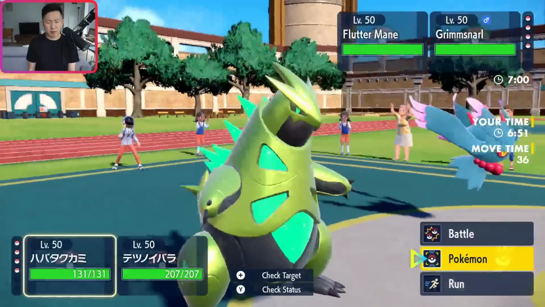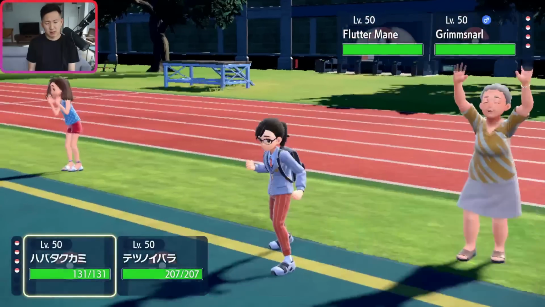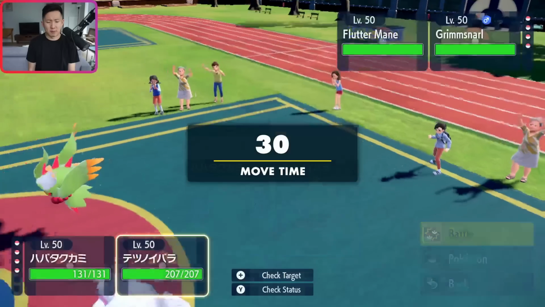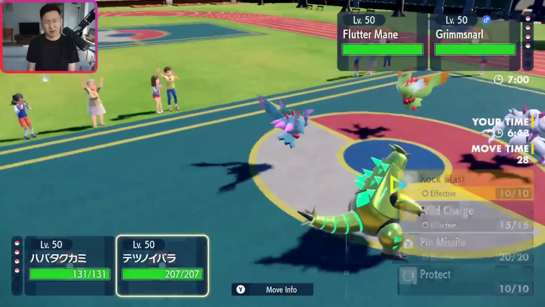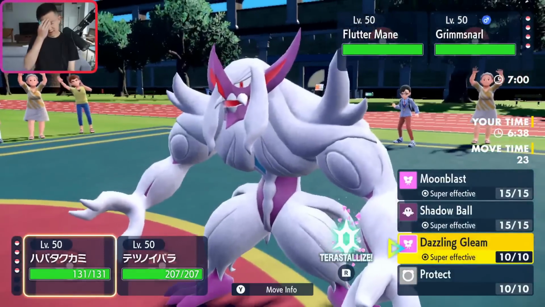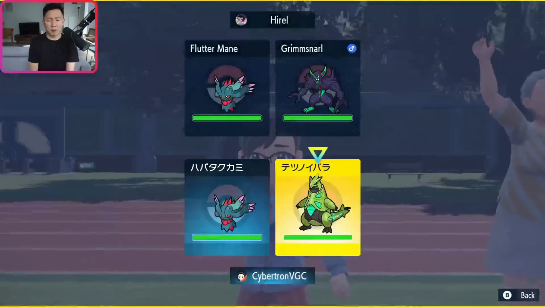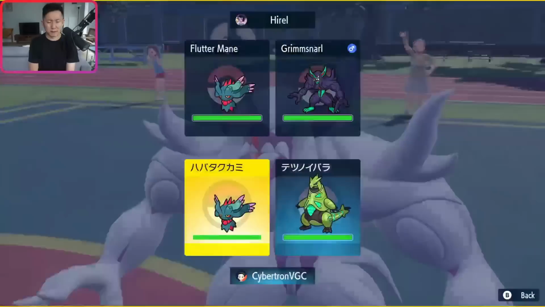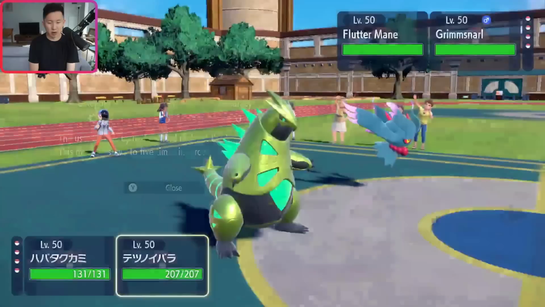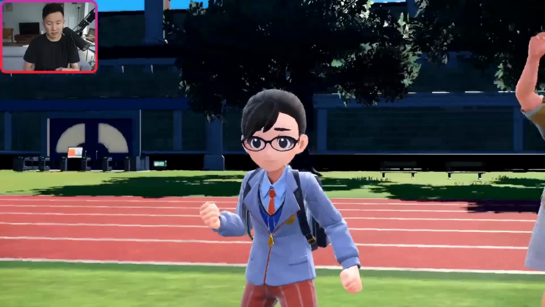I don't really want to burn my Terra yet. I was saying how I wanted to prevent Grim from setting up both screens, but I think in this case it might be okay. Like, if you're my opponent, what would you set up here? I'd probably set up Reflect, honestly, because what I want to do is protect here and actually just Rock Blast. I'm down for this.